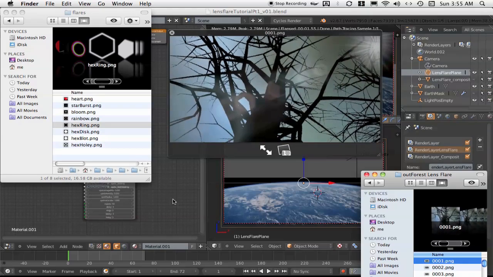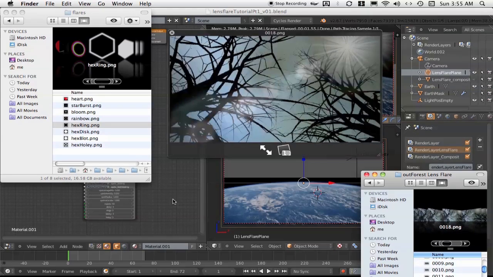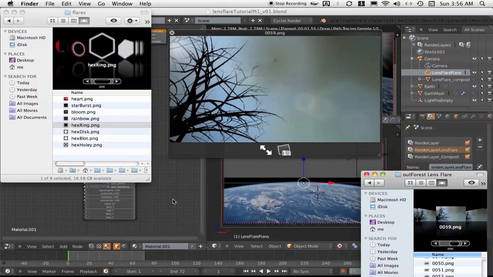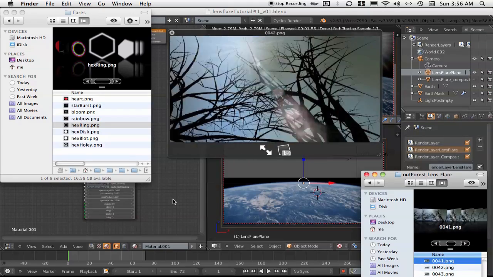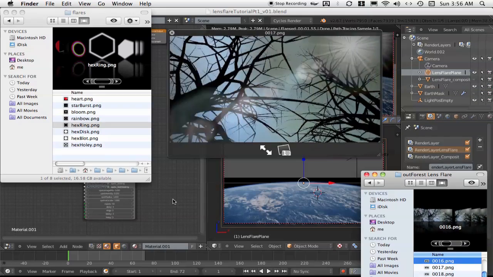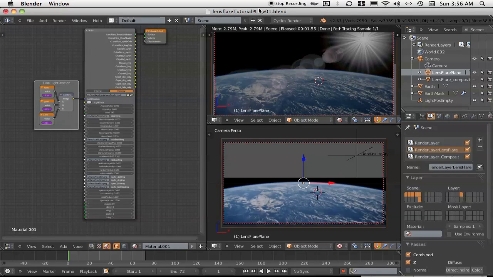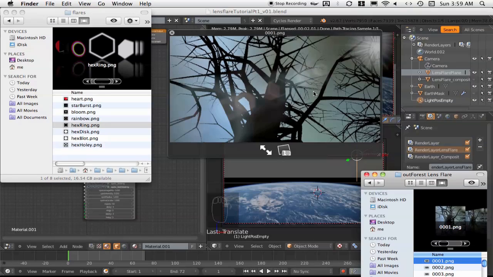Before we get into the details of how to create and use the Lens Flare shader, just a little bit about its history. This was first written for the RenderMan shader language by Larry Gritz and Tony Abadassa. I hope I've pronounced you guys' names correctly. I've ported it to OSL for Blender, preserving pretty much all its original features and adding a few along the way. Let's look at some of the features of this Lens Flare shader.